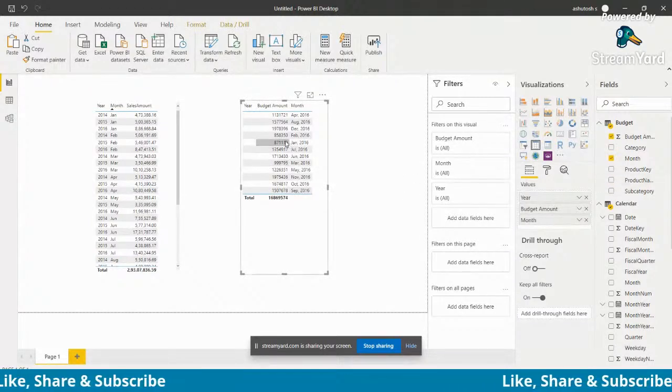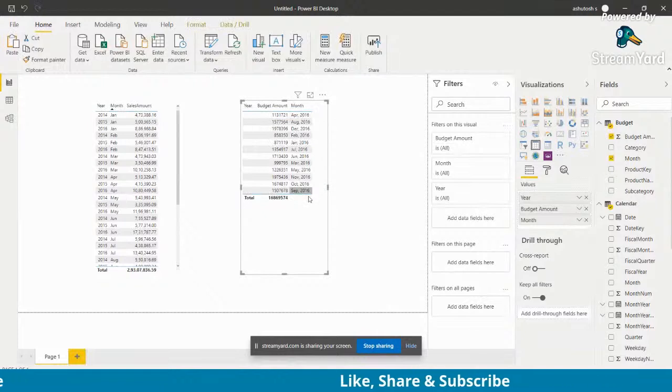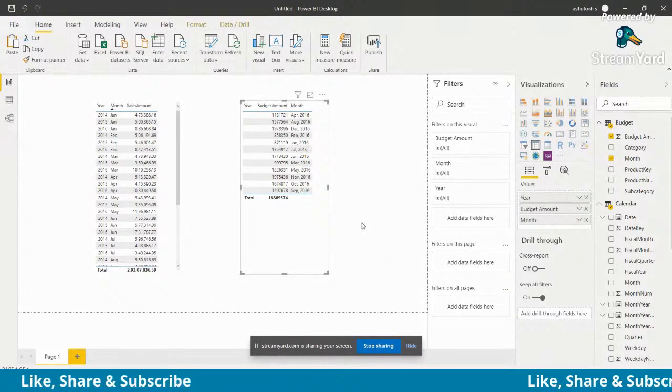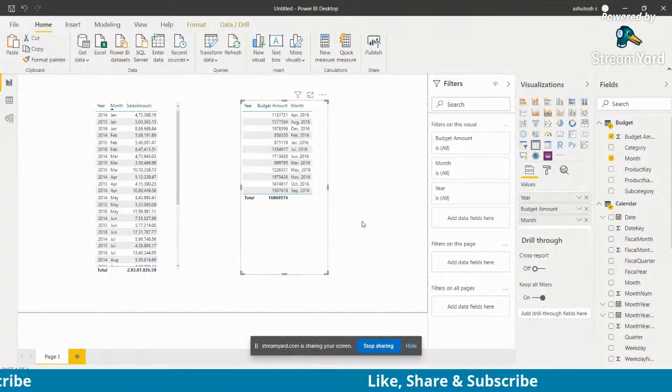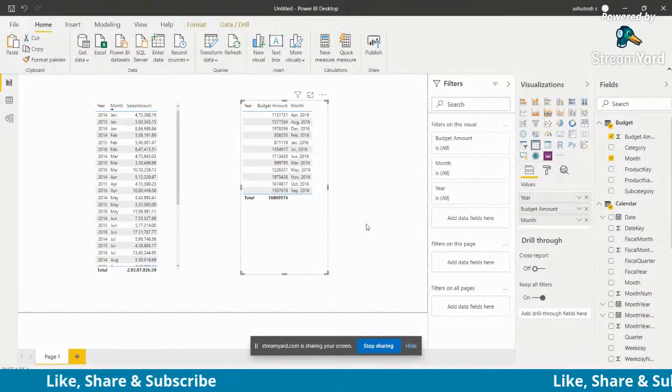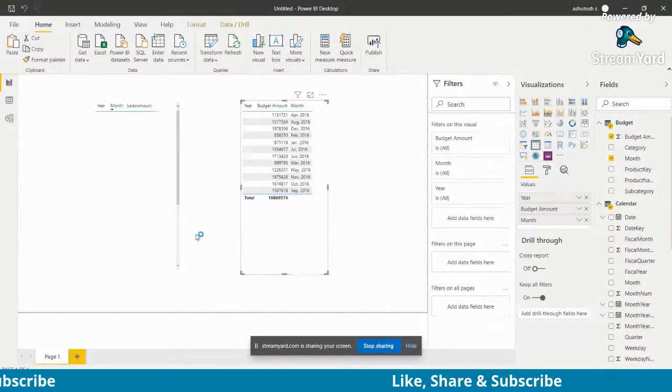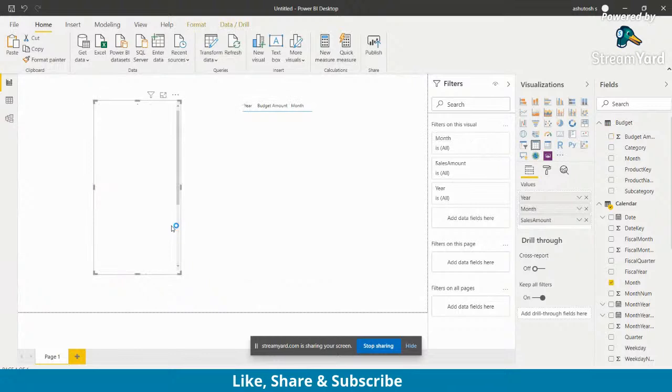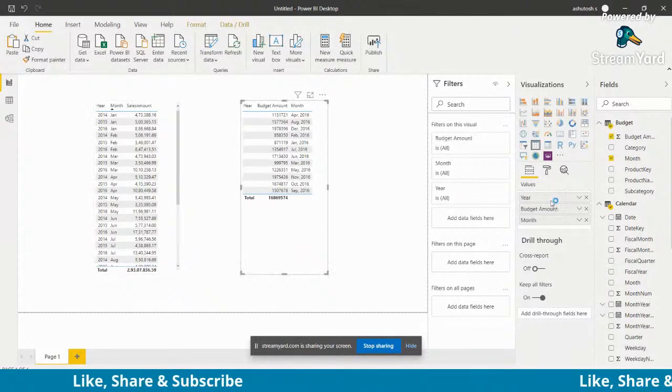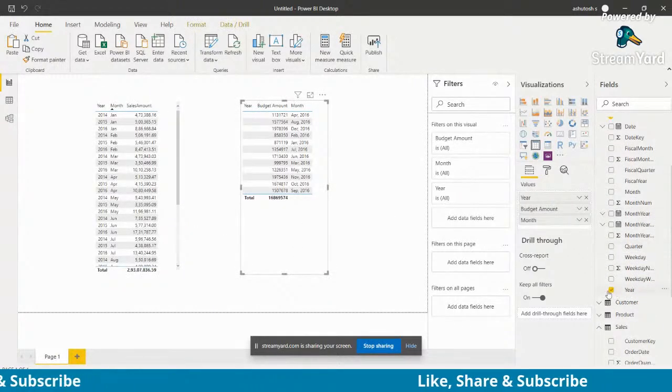Perfect. We have a budget amount only for 2016. Guys, this is just a rough version that we are using. So if there is any data that is not being displayed, that's probably because the table I have created has certain discrepancies. But the reason behind this is just to make you understand how it works as a whole.